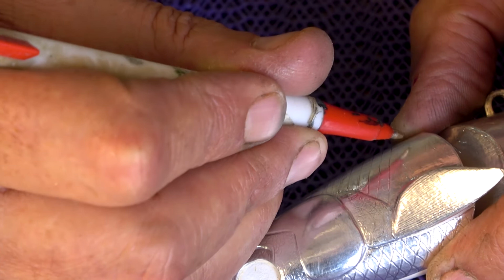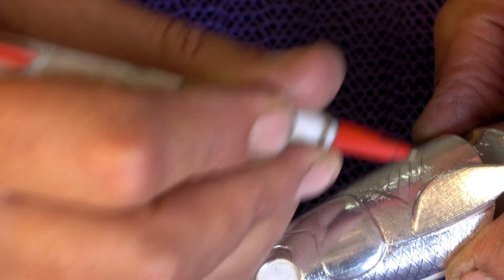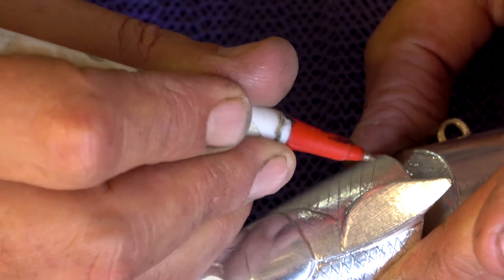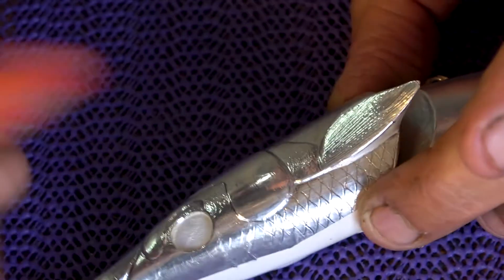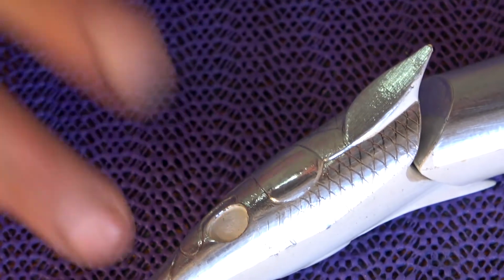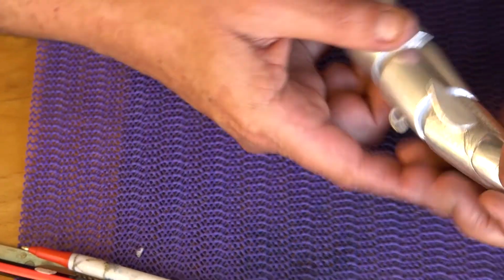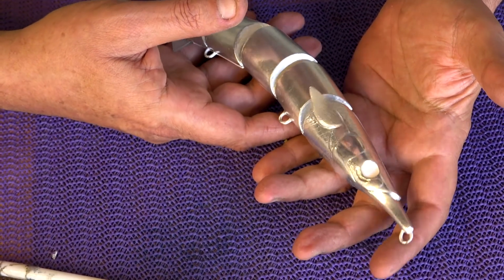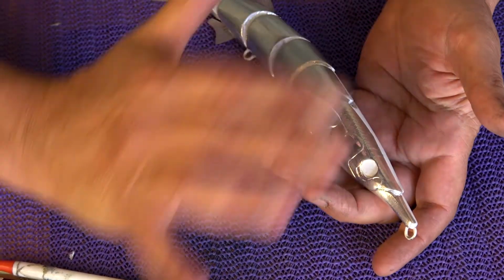Just like so. Let's get them a little bit wider. I'm not using a ruler, just freehand. It's the best way to do it. And I think that's enough just to show for now. I'll put a little bit more work into this, of course. But even if you were to leave it at that, that would be it. As I say, the paint does the rest of the work.